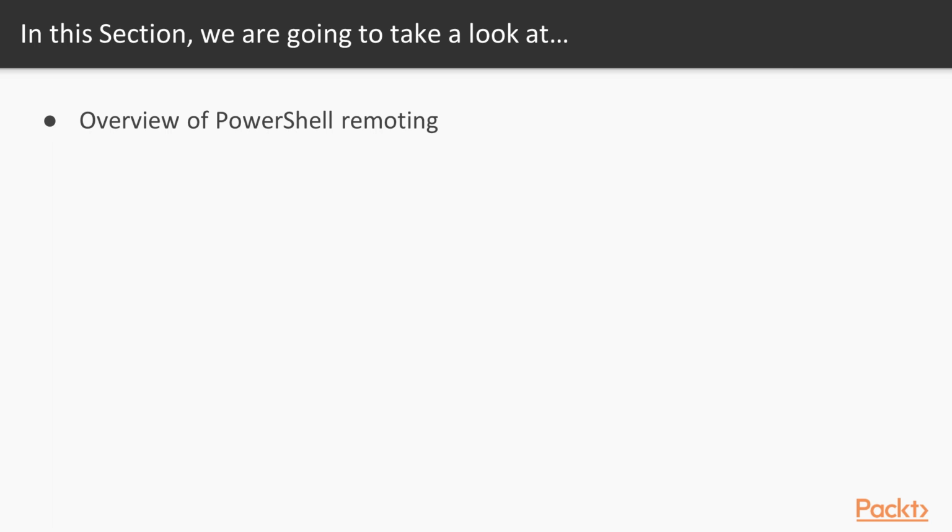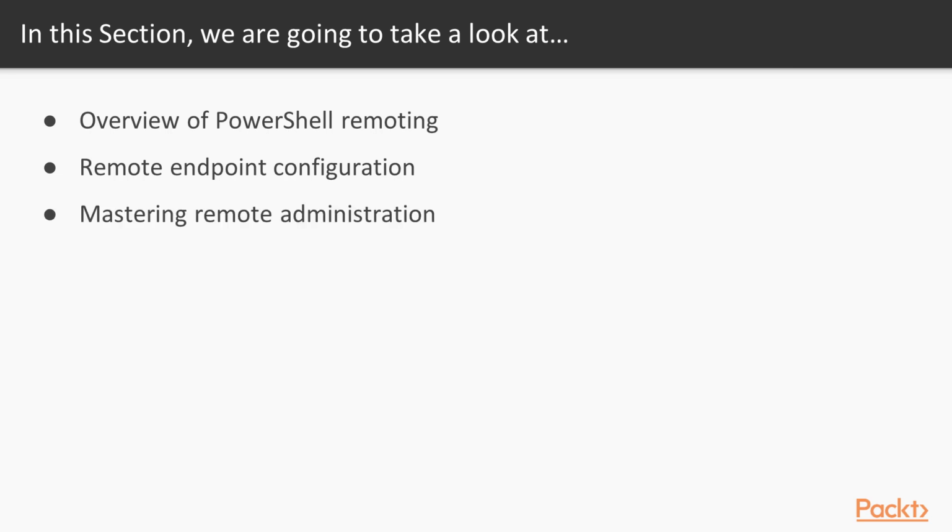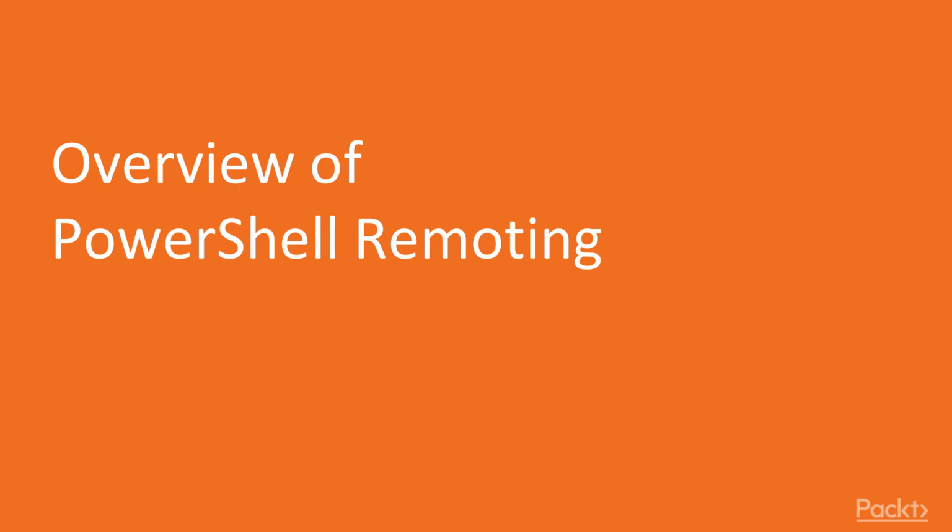We're going to get started with an overview of PowerShell Remote. Then we're going to dig into endpoint configuration, where we're setting up the endpoints on the remote server, as well as enabling PowerShell remoting on our local management workstation. And then we're going to dig a little bit deeper and show you some really cool techniques for passing variables to our remote sessions, getting and saving output from our remote sessions into variables, and working with some of the advanced techniques.